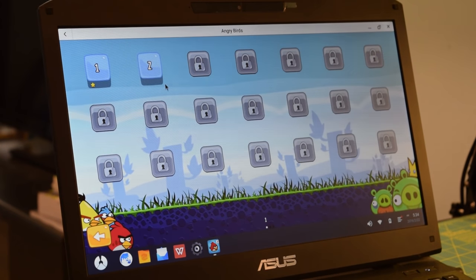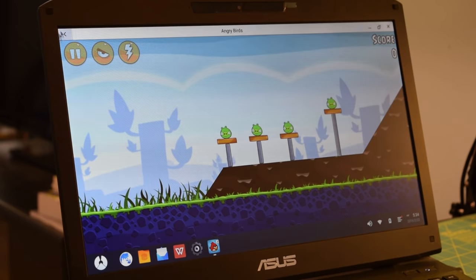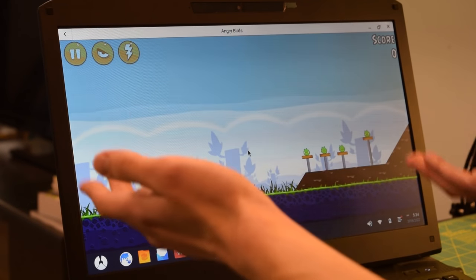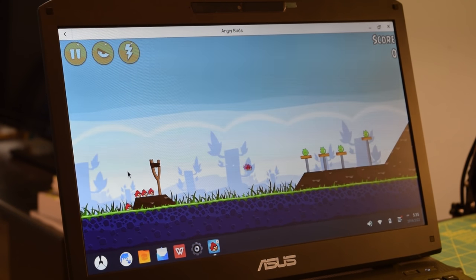And as you can see, I already did level 1. Let's go ahead and move up to level 2. And as you can see, everything's actually pretty smooth. Gameplay's nice. Everything looks really nice. There's no weird color distortion or weird pixelation or anything like that. Everything's working just fine. So let's go ahead and knock all these over. Oh, wow. Well, I never claimed to be any good at this game, so give me a break there.